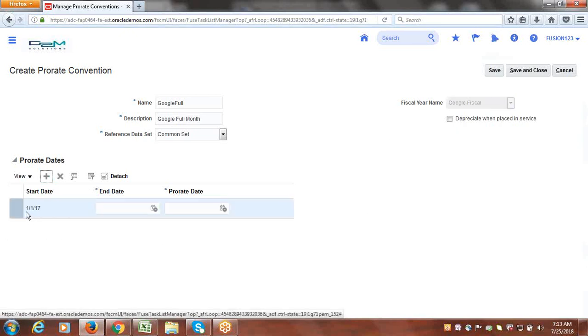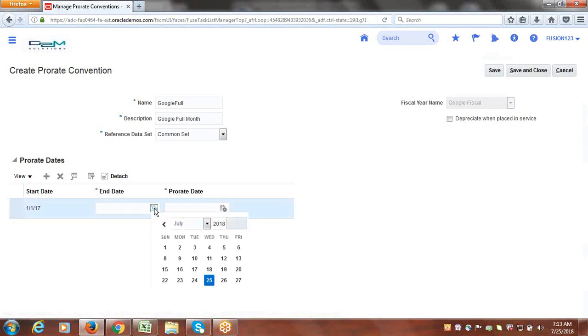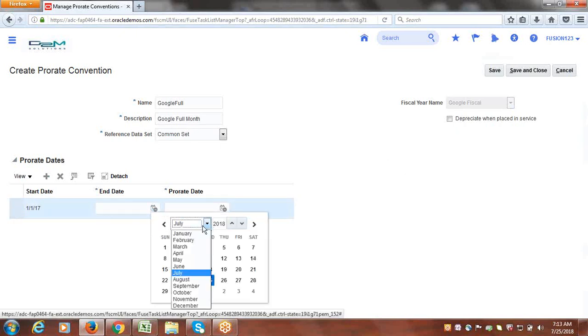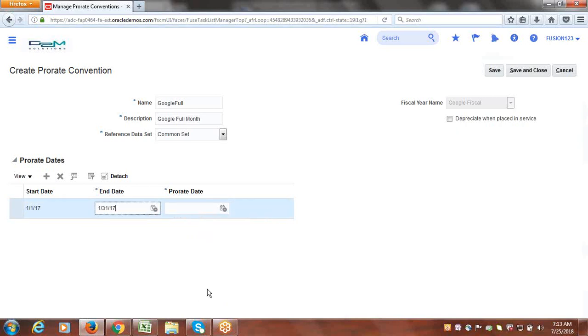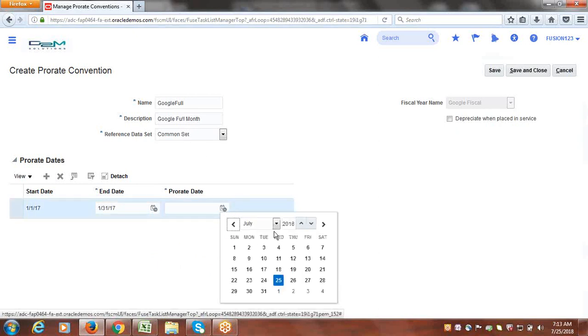If you place the asset in service or if you retire the asset from service within this date range, the date range is from Jan 1st, 17 to Jan 31st, 17. If any asset is placed in service or retired within this date range, the depreciation needs to be calculated from which date? From the month beginning, full month. So that you can specify.